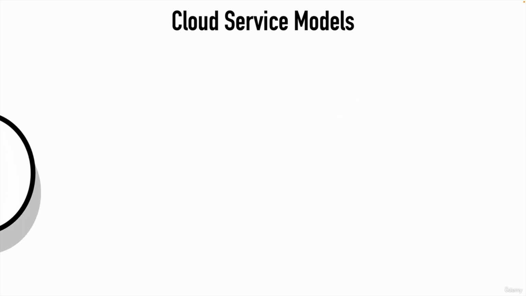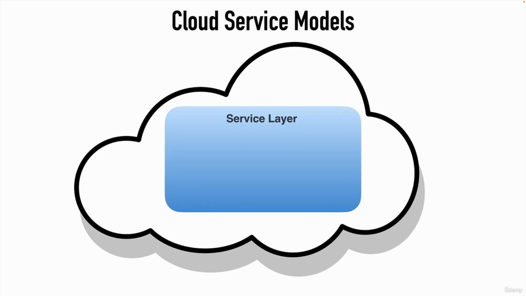So NIST has a cloud computing reference architecture that includes a service layer. Inside this service layer, we find our three service models. We have SaaS, PaaS, and IaaS: software as a service, platform as a service, and infrastructure as a service. Depending on the needs of your business, you may implement one or more of these cloud service models. These services can be implemented and built upon each other as dependent services, or they can be used independently as standalone pieces, again, depending on your needs.